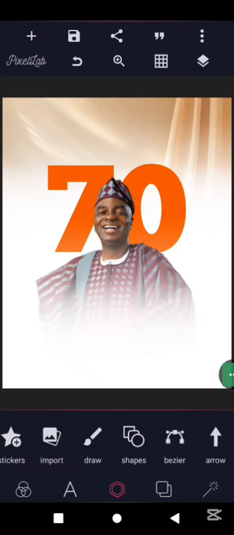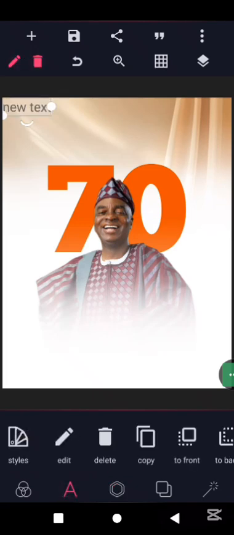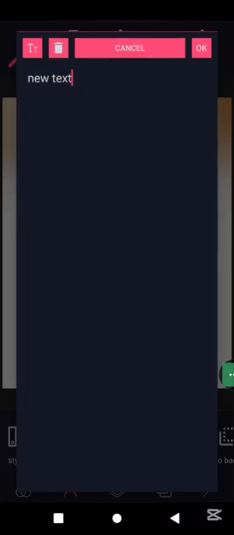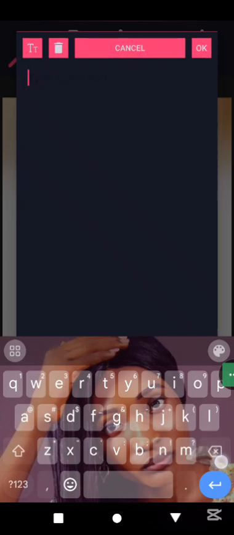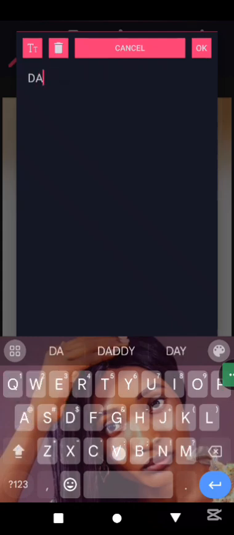So after that, we want to bring in the name. Alright, so click on the text and we'll be writing the name in block letters.